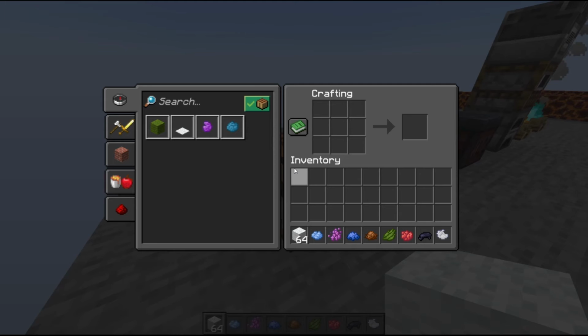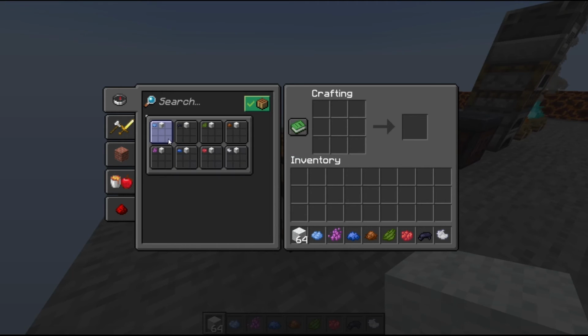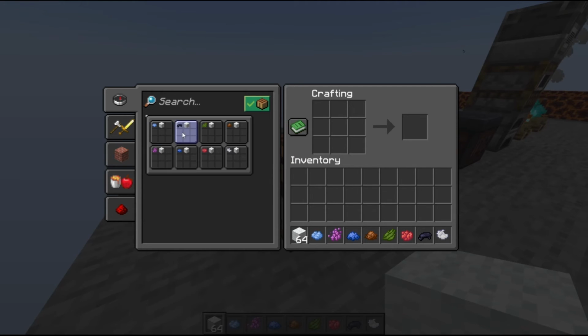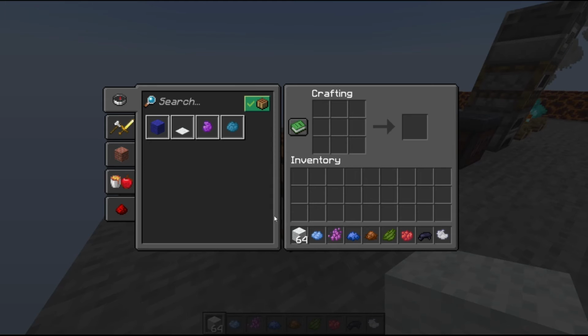The next thing I want to talk about are groups. Groups are items that will go into the same slot in our recipe book. For example, all the recipes to dye wool are located in one singular slot here, and you can see it changing colors to showcase that we are changing it to a different type of block depending on what recipe we're using. This is because all the recipes to dye wool are all located in a singular group.